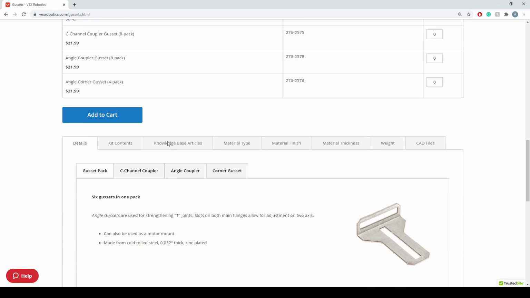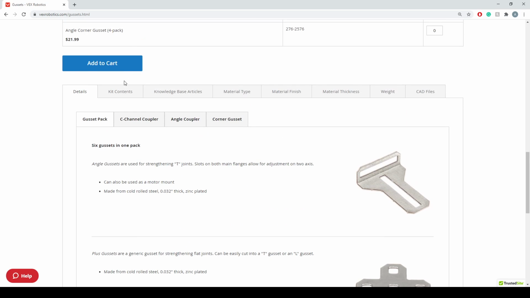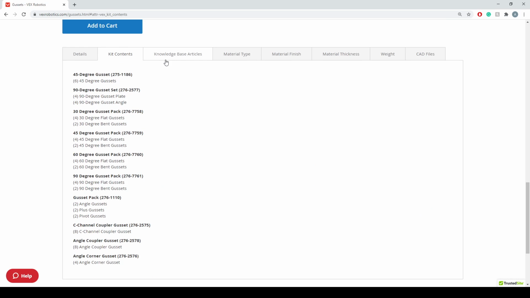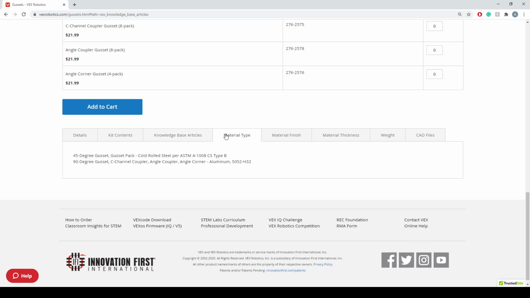So you can scroll down, and this is their description of the parts. You can go to details, kit contents. See, they're talking about stiffening a chassis, which is what we're doing with these parts. Material type.